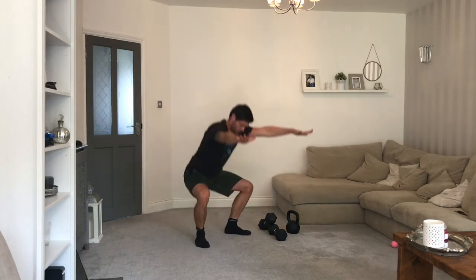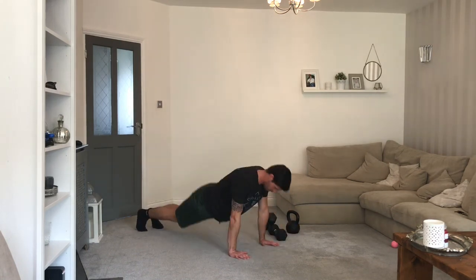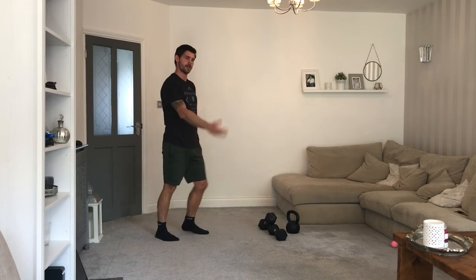Number two, air squats. Number three, normal push-up. Number four, bodyweight lunges.